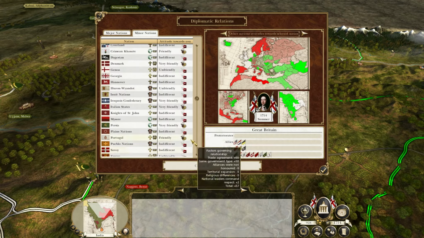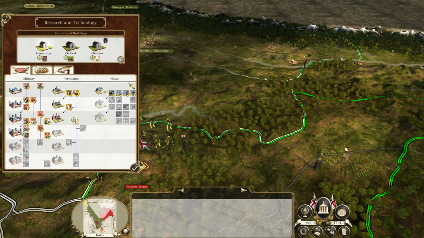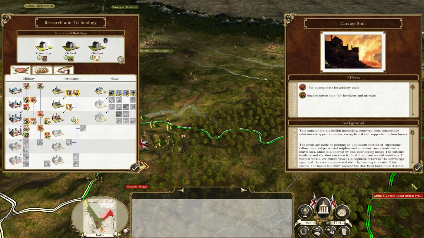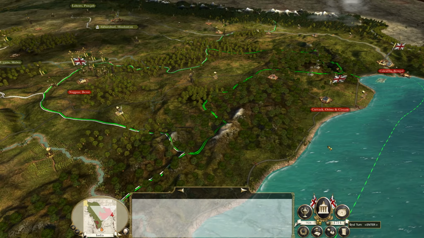Excuse me, my friends. Okay, let's end the turn. Hang on, wait a minute. 8 turns here. 4 carcass shot. That's going to be a very, very, very nice little addition to our arsenal. Right, let's end the turn.